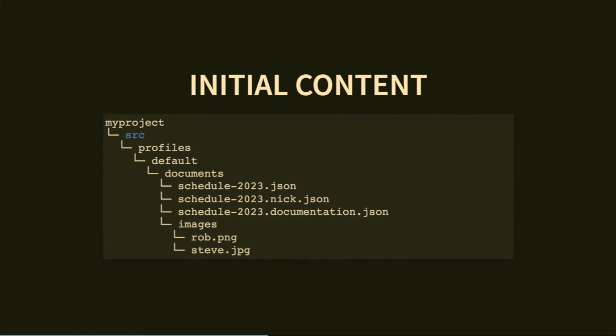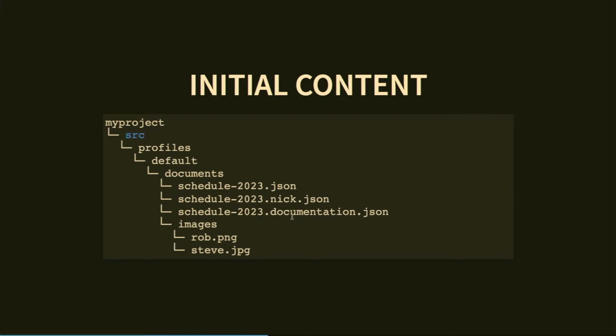Yeah, let's continue with initial content. Basically, we had our content types defined, so we had our schedule and we had our talk. But we want to have an example website with some data already in there. I'm using more or less the same format as kitconcept.contentcreator, which is an add-on package for Plone, which will let you easily add content in there. So you basically have in your profile a folder called documents, and it has dotted names for all the items which will be added. In this case, we have schedule.json, which is this folder with the schedule, and then we have two talks, which is schedule.nick.json and schedule.documentation.json, which contain the two talk data from it. And then we have an images folder where the images of both speakers are stored.